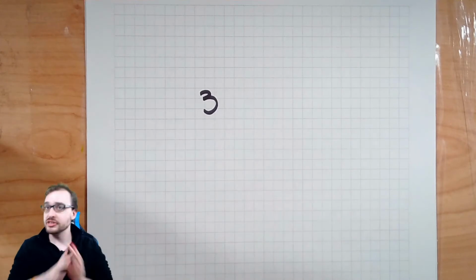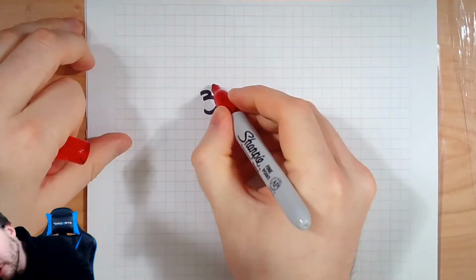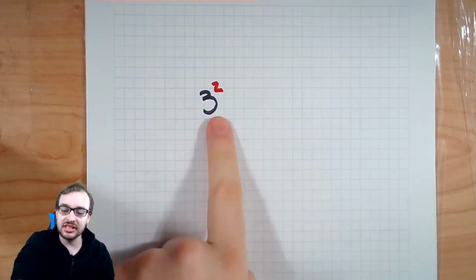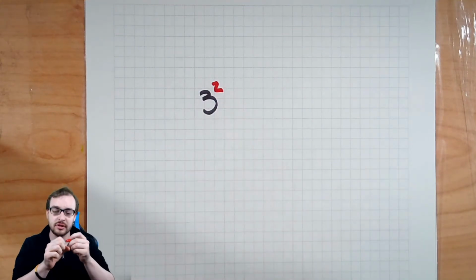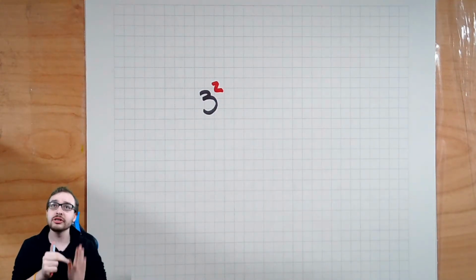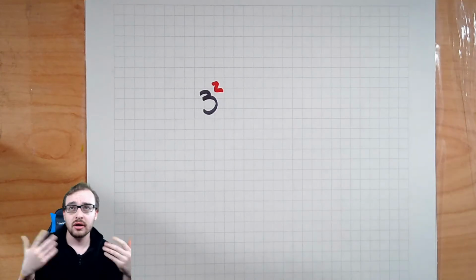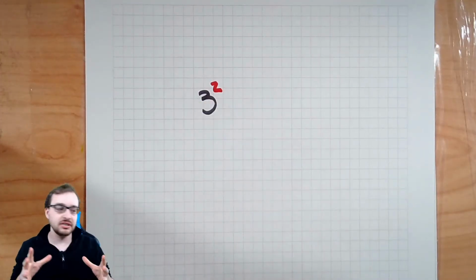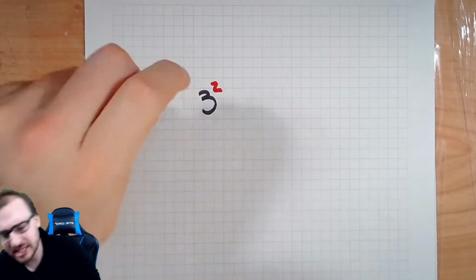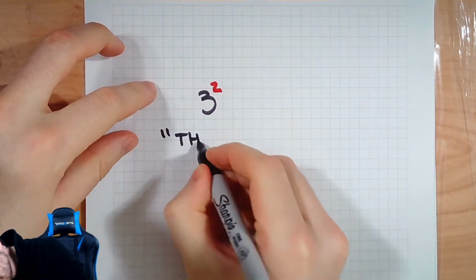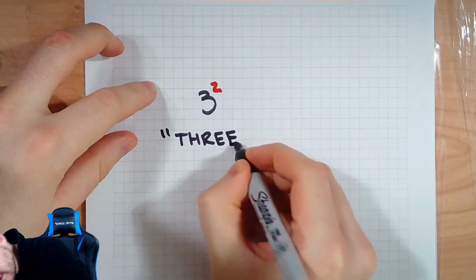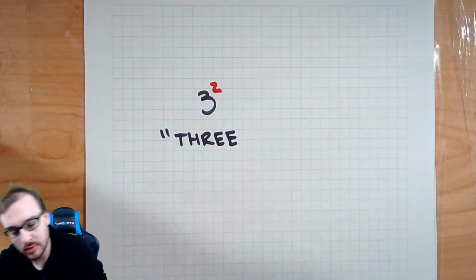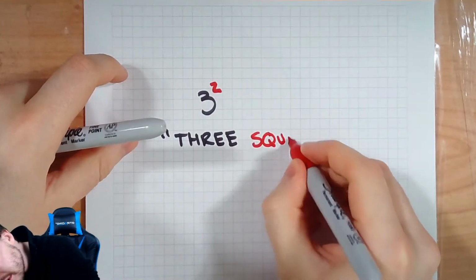This is the base. It's just a regular number, and the power or the exponent is this little guy right here, that little superscript. Subscripts like a submarine go below, superscripts like Superman go above. Superman sucks. Anyway, 3 squared. What does this mean, right? That's how you hear this a lot. 3 to the 2nd power, or you hear it like 3 squared. And what does this mean?